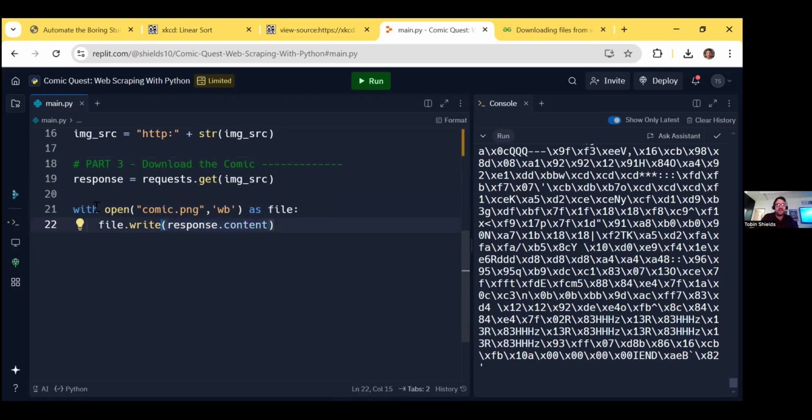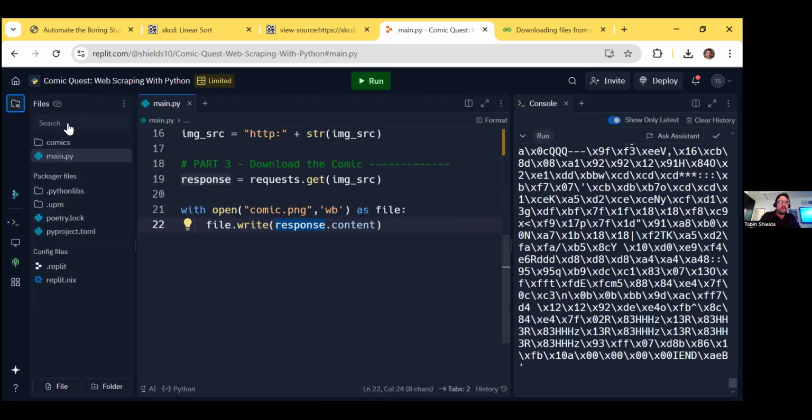And I can do that using the native with open function in Python. Just explaining, this is targeting the actual name that I want to write it to. This is the write bytes. So I'm expecting bytes and I want to write those bytes to my computer as opposed to reading them. And then as file, that's a temporary variable that I've created. And then that file, what do I want to do with it? Well, I want to write some data. What do I want to write? I want to write whatever was in that response's content.